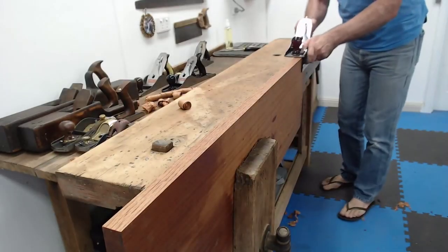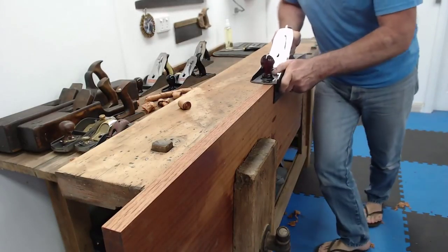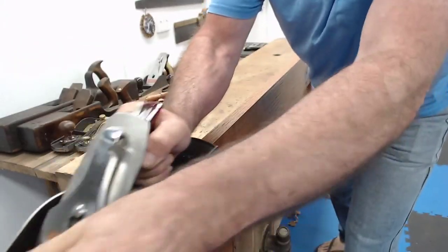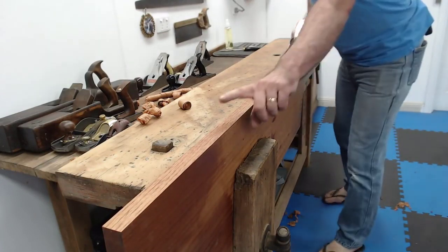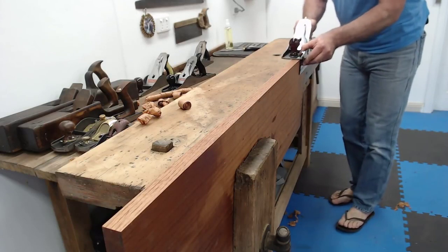So we're going to do it with this. This is just in case you don't have a number 7. Let me keep on going like that. Okay. That's the shaving. We'll go again, because remember, we were adjusting the plane down here, so it wasn't picking up a proper shaving just then. Let's go again.